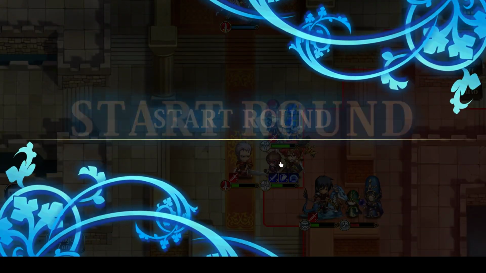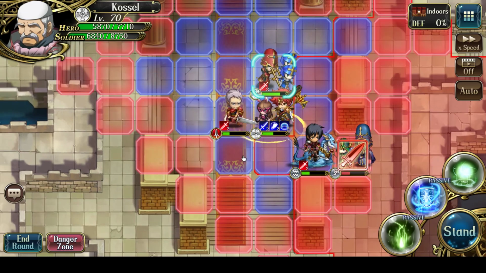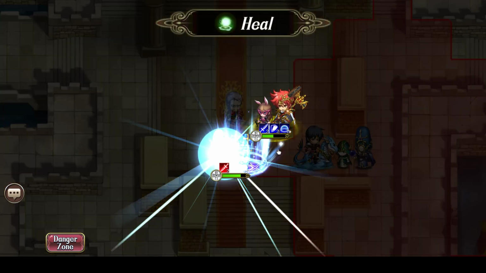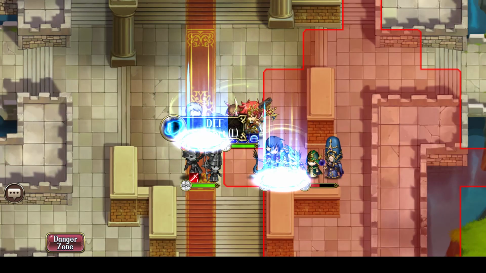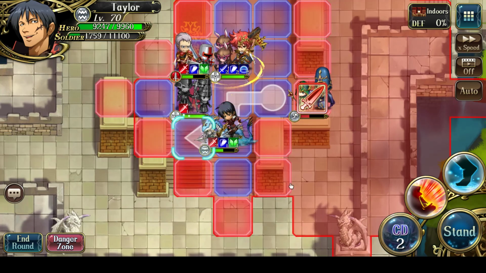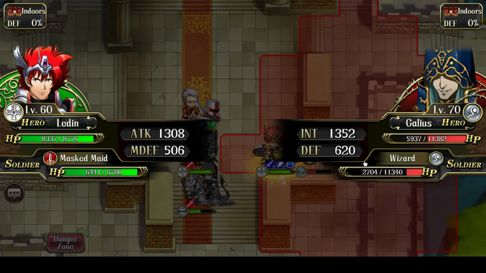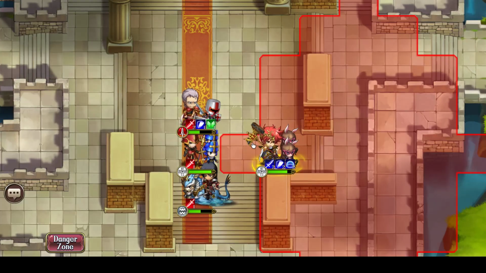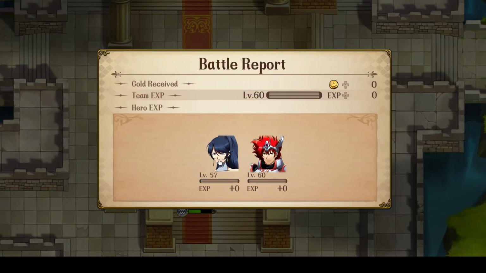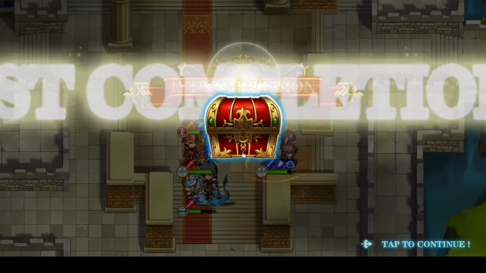Yes! So there we go. Ledin's counterattack killed off Digos. So I got that achievement. You know what? Let's get Taylor out of here, and have Ledin attack in melee combat against Gallius. There we go. So there's the clear. Jessica died, but that's to be expected given how weak my Jessica is. But got that feat. Got Ledin defeats Digos.